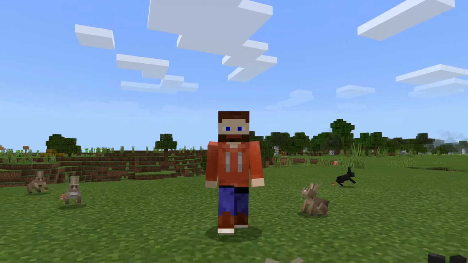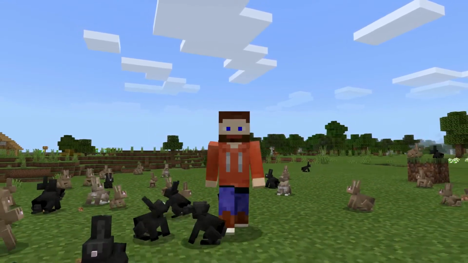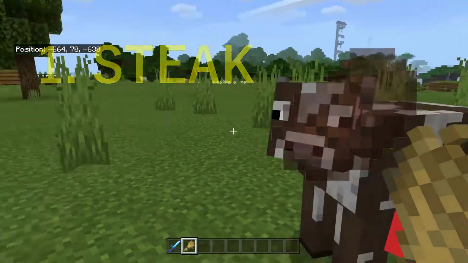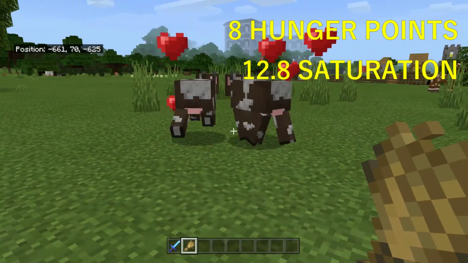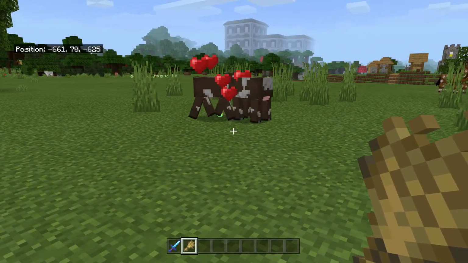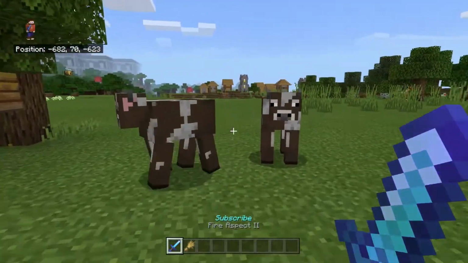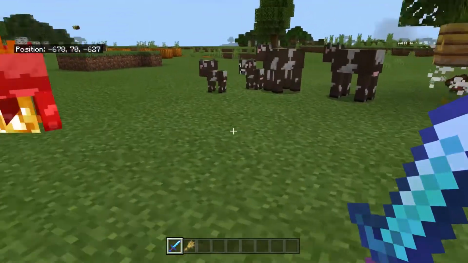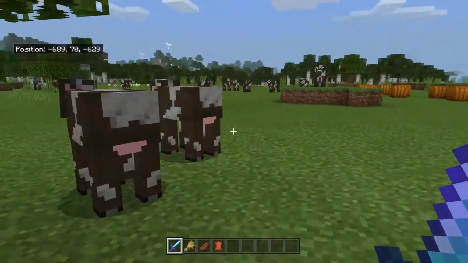Now you might have already guessed what I've put at the top of the list. The number 1 spot goes to, drumroll please, steak. A lovely bit of cooked beef will give you 8 hunger points and 12.8 points of saturation. Much like pork chops, steak is easy to get by breeding and killing cows, and setting up a cow pen is a simple and useful thing to do. Steak beats pork chops, however, simply because of the added benefit of getting leather along with your food.